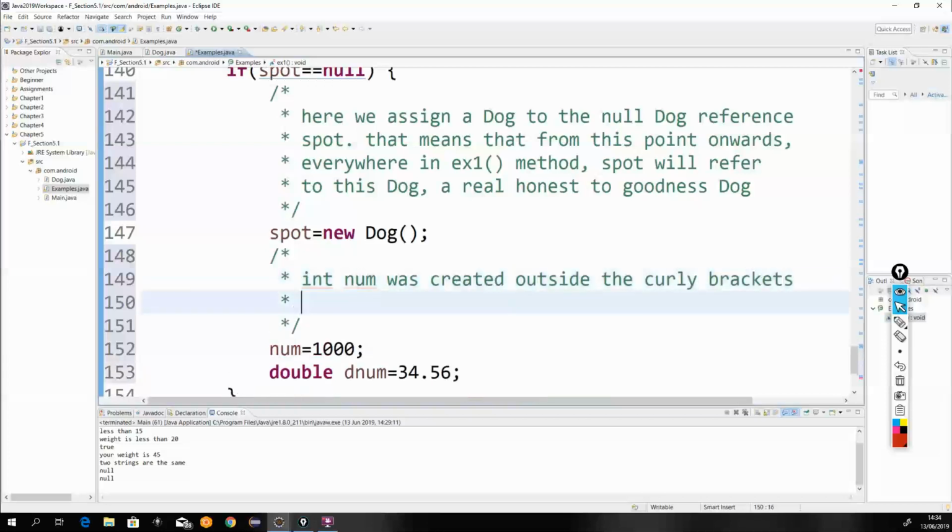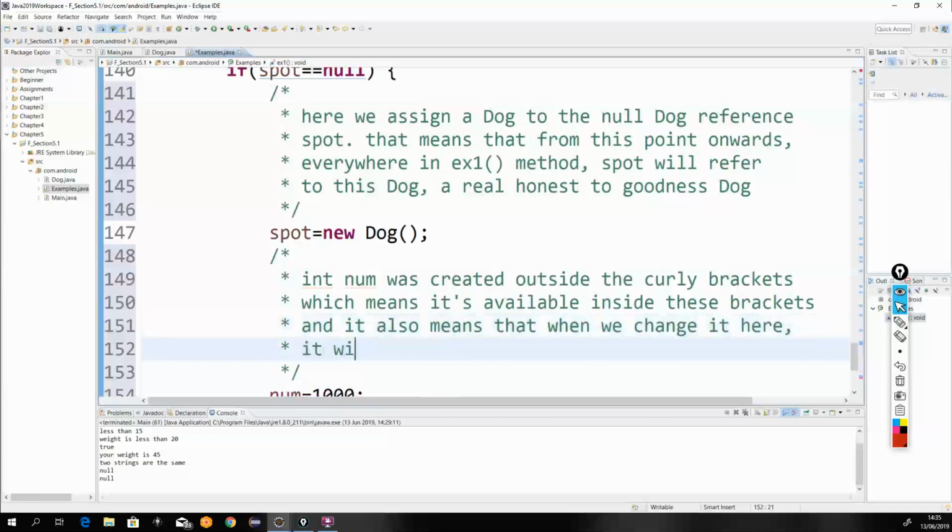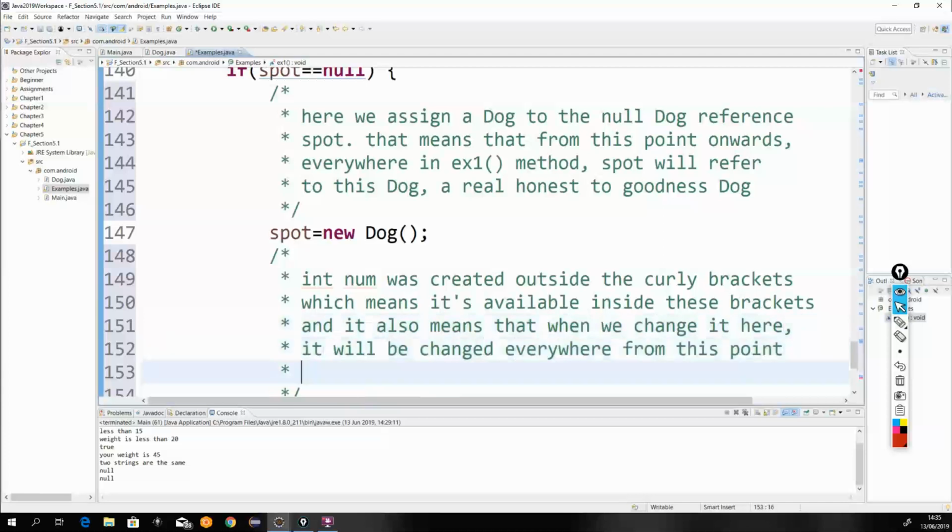Which means it's available inside these curly brackets, and it also means that when we change it here, it will be changed everywhere from this point onwards in the ex1 method.